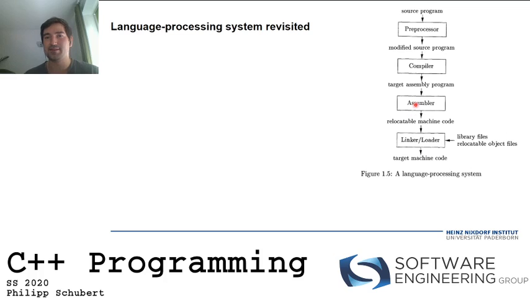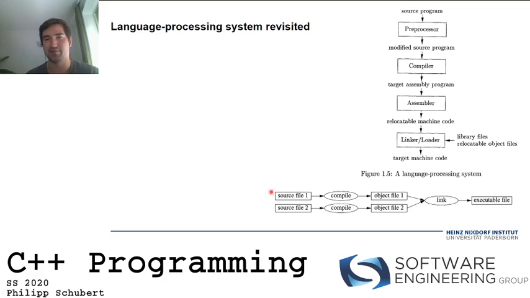And all that stuff happens here in the language processing system, which I explained to you. So here's also a quick overview. For each source file, for each implementation file, the compiler compiles it into an object file, and eventually the links are made by the linker, which is here. And then you will obtain an executable for your target machine.